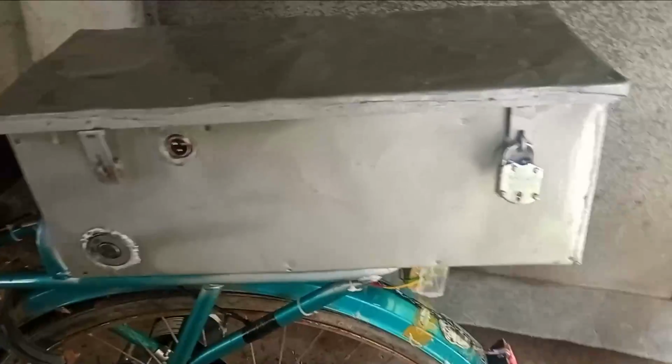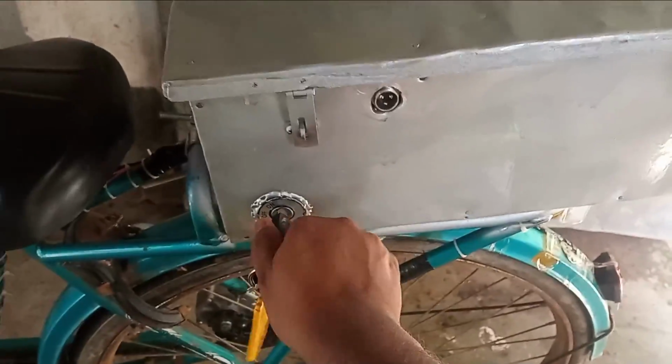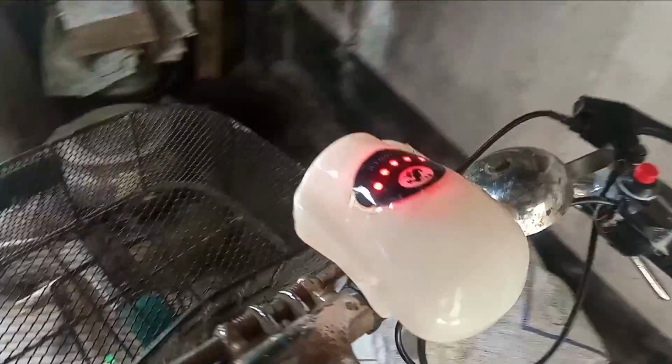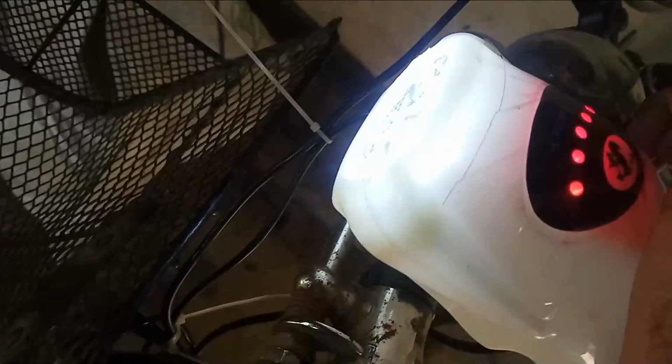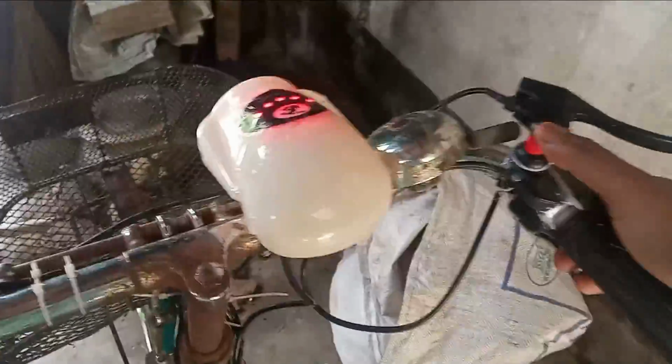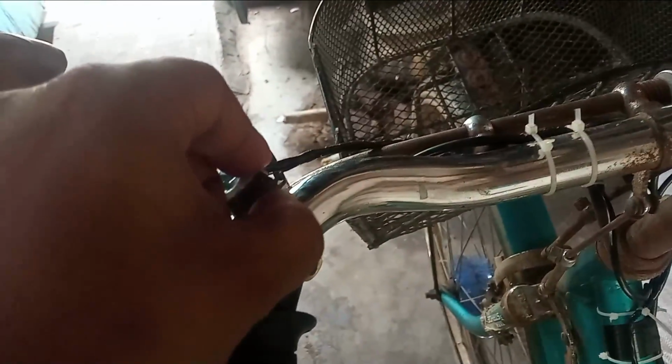There is the battery box, charging port and the ignition key. This is the ignition key. After ignition key is on, here is the charge level indicator, and under this there is a switch for headlight purpose. Here is the horn, and this is the turning indicator which I made.